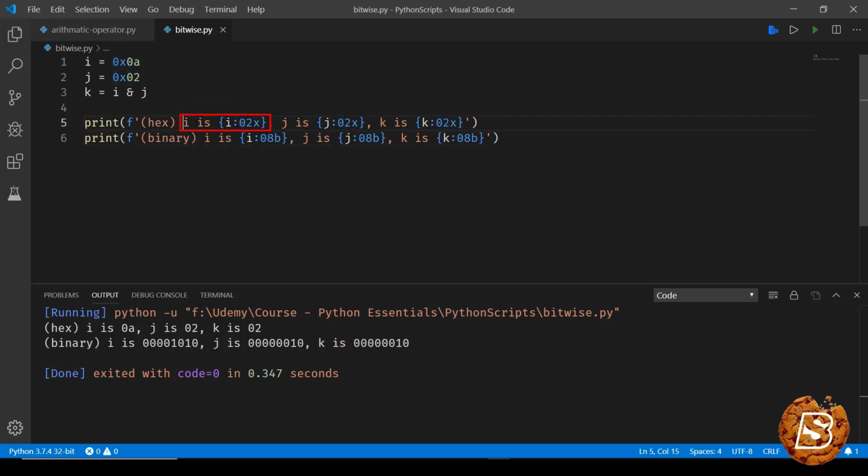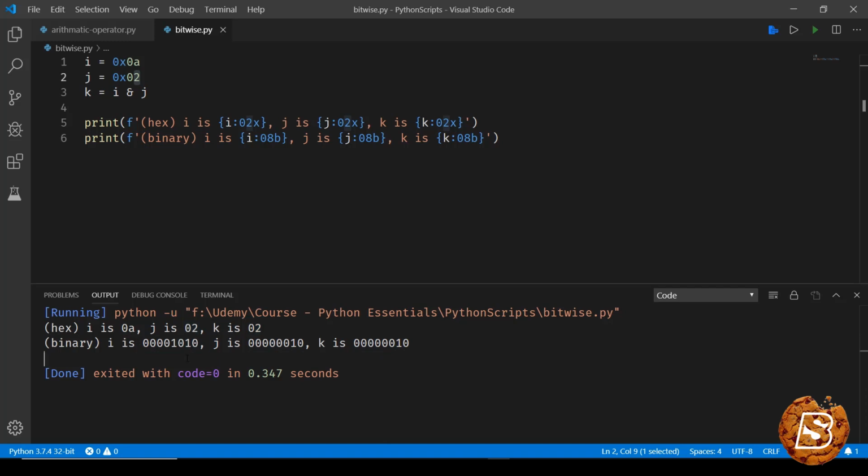Now here, i is printed as 0a, then j is printed as 02, and k is also printed as 02. Here in binary you will be able to see how the AND is working. The first thing, 0a, is printed as 1010, and everything else is preceded by zeros. Then j is 2 basically, so in binary it is 0010, and you will notice AND gives 2, and that's the reason why in hexadecimal we were getting this result as 2.